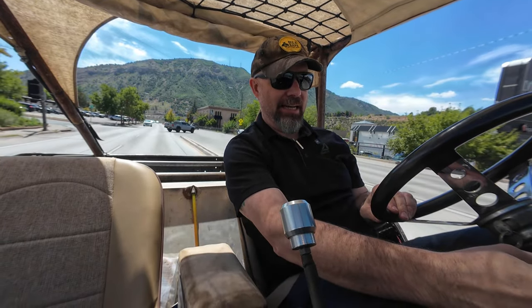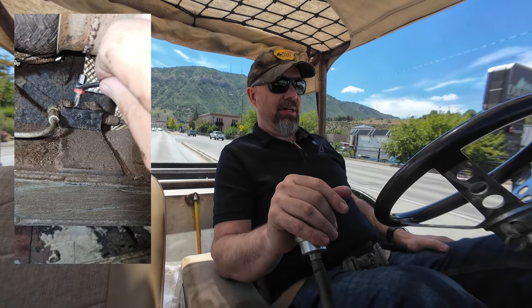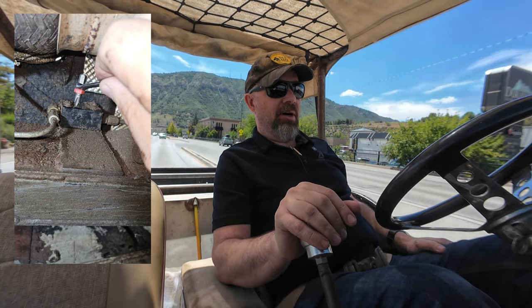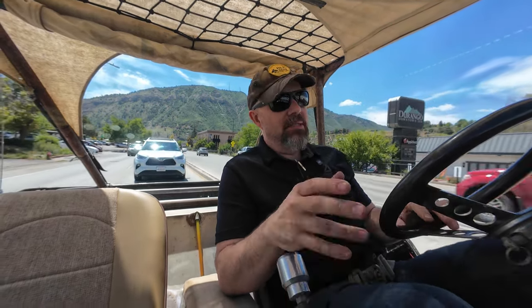It was a little bit tight to get it out without taking the exhaust off and stuff, but I was able to get in there with a little hex bit, Phillips, and a little quarter inch wrench and get it all torn apart. I made a new little brake line, got it back together again and rebled the brakes. They're feeling better. I think there's still a little bit of air in there, but better than they have been in a couple years.